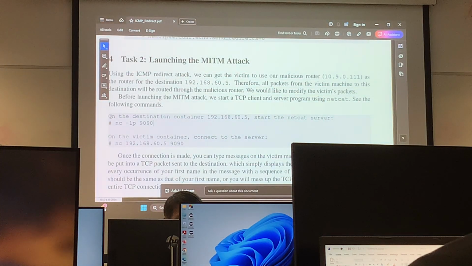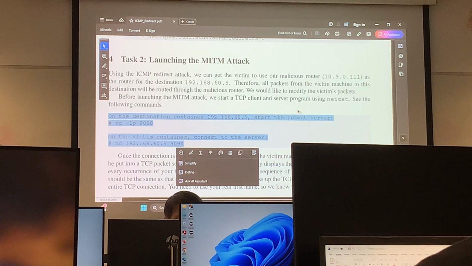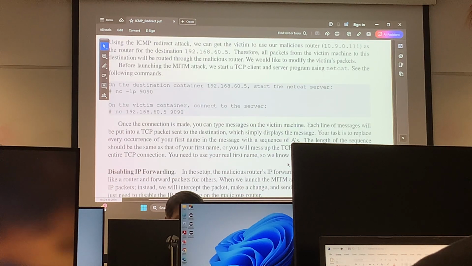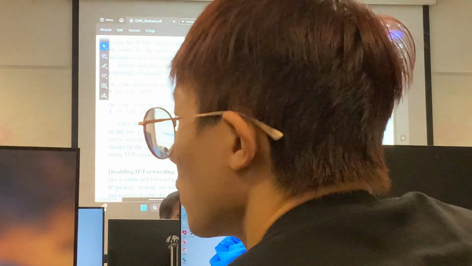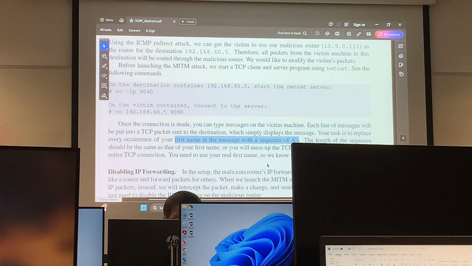This is stated here in your task 2. Once the connection is made, you can type messages on the victim machine. That's what happens; it basically looks like a chat program. Your task is to replace every occurrence of your first name in a message with a sequence of A. The sample program given to you is the seed type; you can change it to your names.